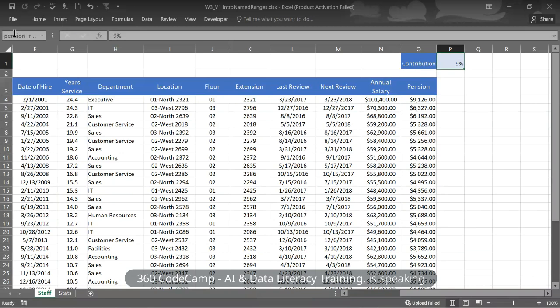Automatically, this value here is now pension_rate for us. But remember, you shouldn't use space or hyphen, but rather underscore.